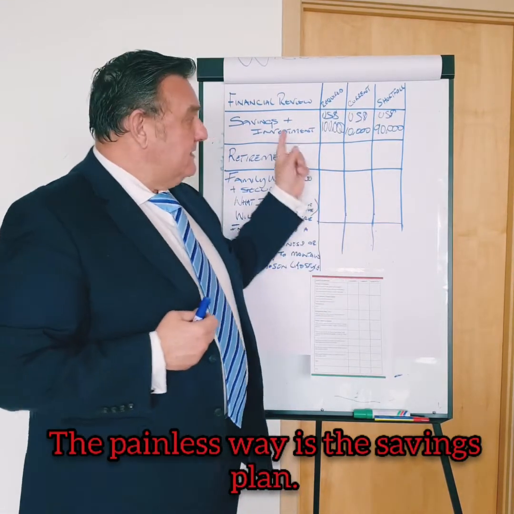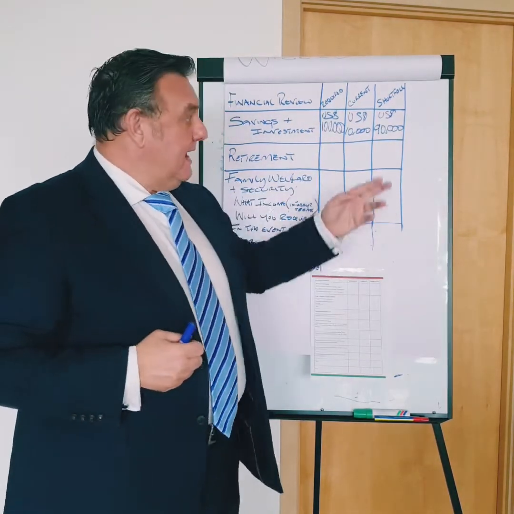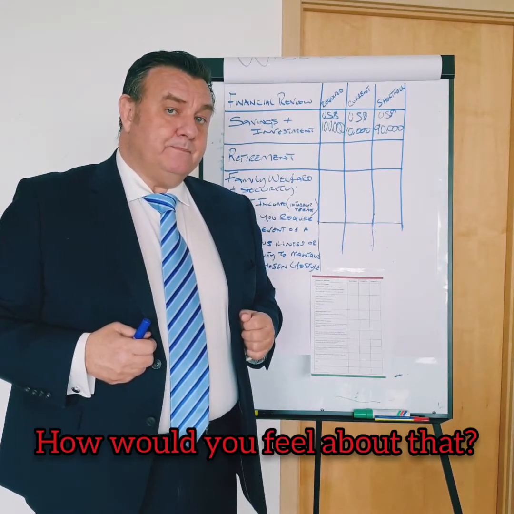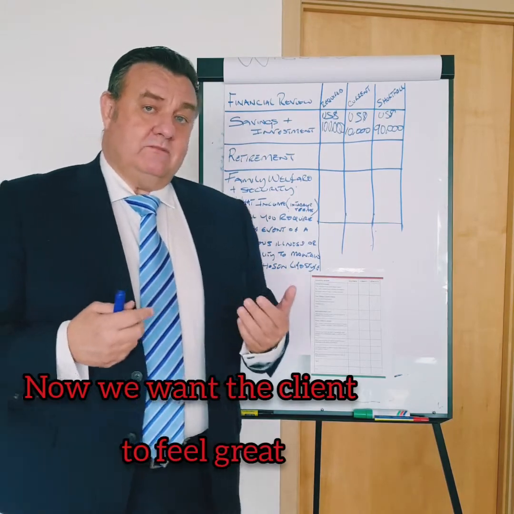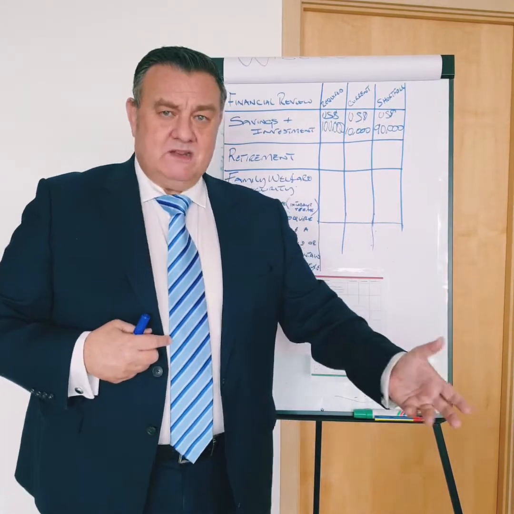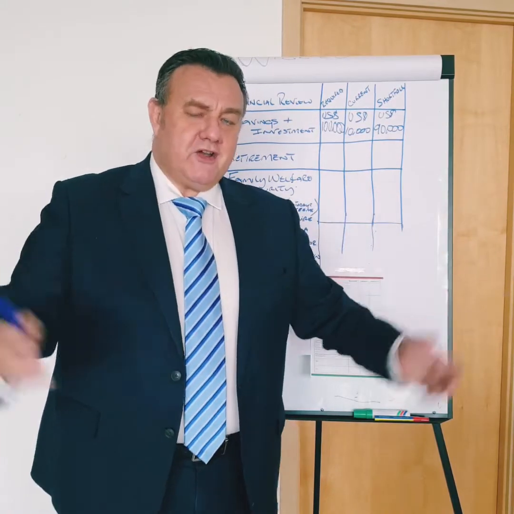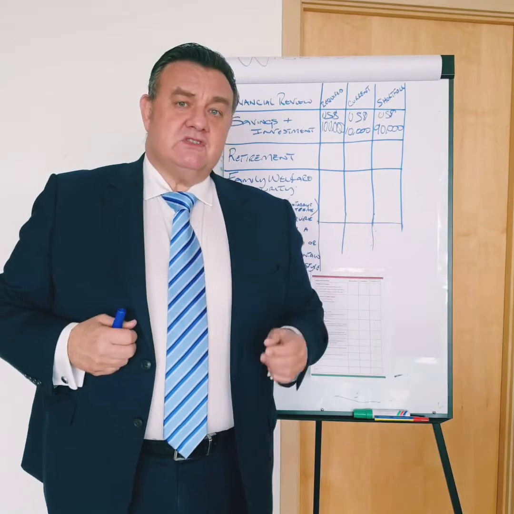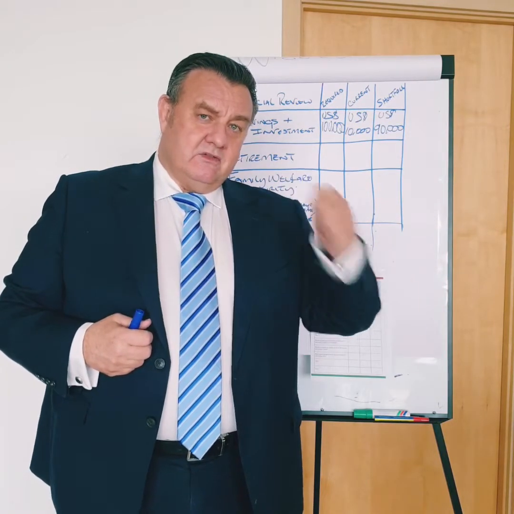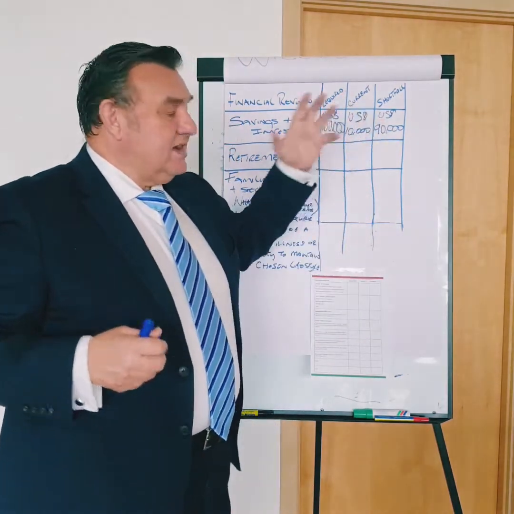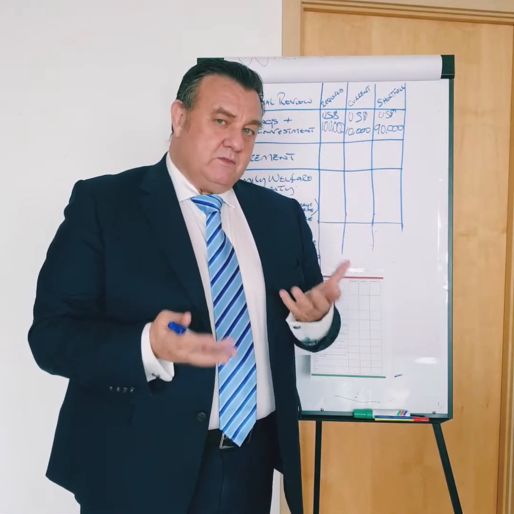If you were to take a savings plan and I was to give you a savings plan that produced 90,000 in 10 years, how would you feel about that? Now we want the client to feel great. Yeah, I feel good. Yeah, what would that mean for your children? They'd get the wedding they would want, it'd be fantastic, great photographs you'll keep for the rest of your life because you've produced enough money to give them that wedding they really wanted. How does that make you feel? Great. So now we're saying, yeah, it feels fantastic. So that's what we want, we're building it up.